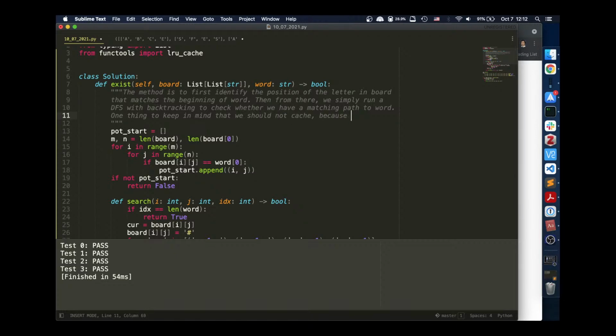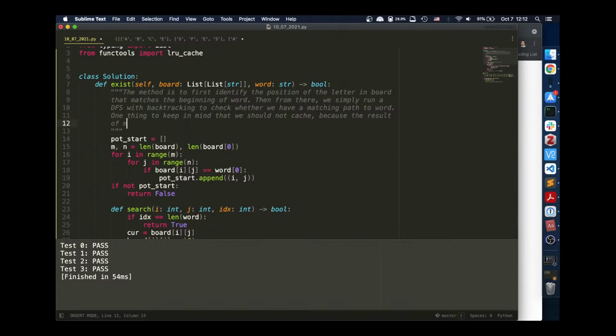Because the result of matching or not from any position on board is dependent on the previous path, right?